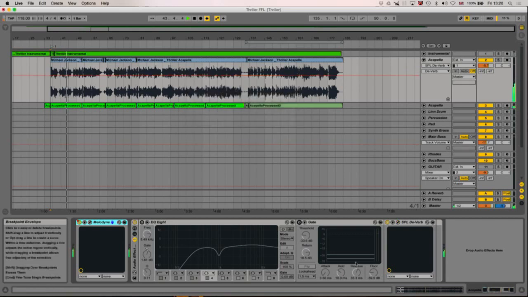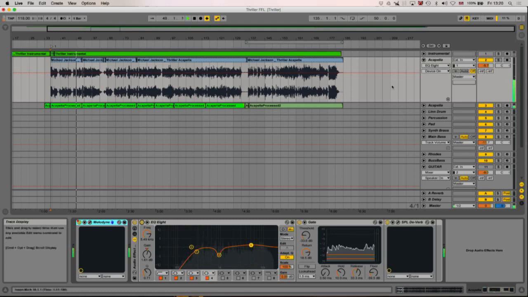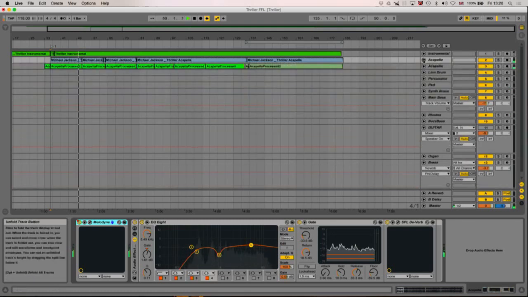You try to scream. I also put a gate in there as well, just to cut out any of the bits in the middle with his singing, and also a bit of EQ. I rolled off some bottom end as well. And so it looks you right between the eyes. You're buried. So we got it in there, and I'm going to be working in session view for this.